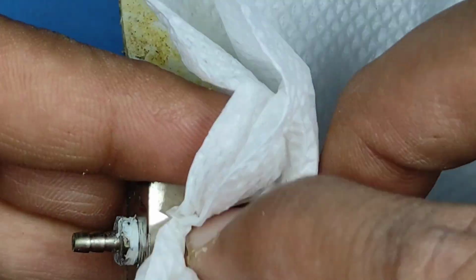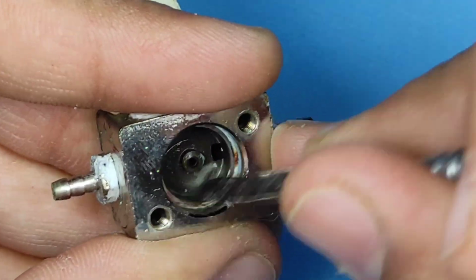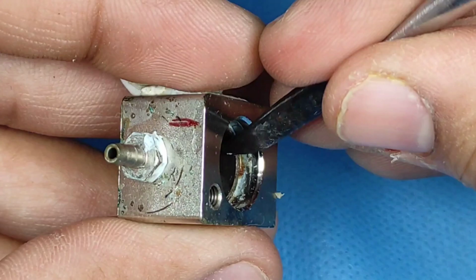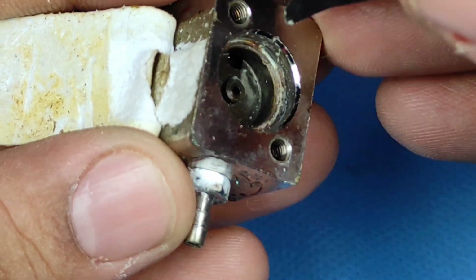When I want to clean it with an alcohol swab, I prefer cotton. Okay, so now here as I scrape on the area, you will realize there will be some or the other type of scales coming out. Okay, and you basically need to scrape it. So here you are able to see that a lot of these scales are coming out.